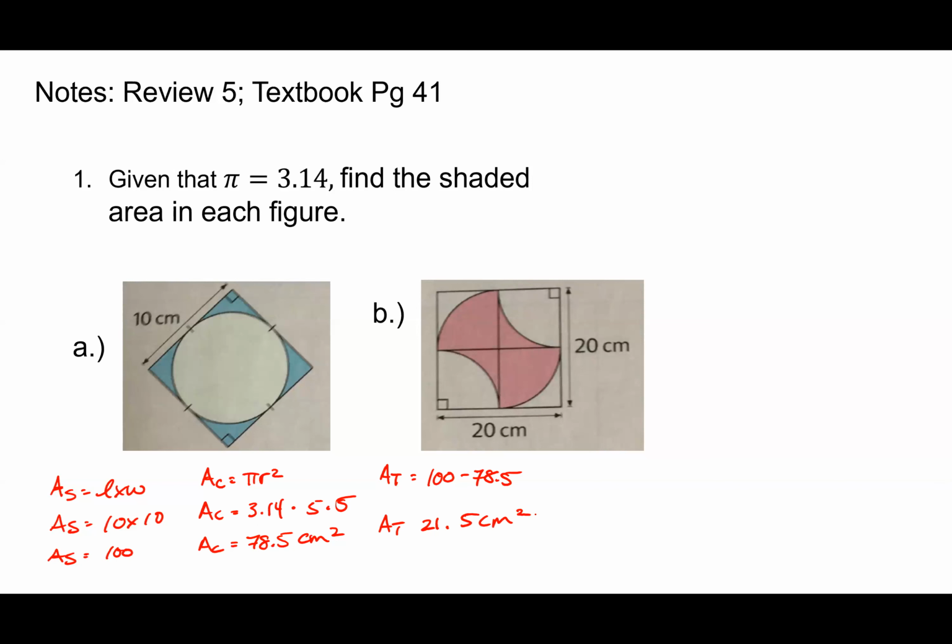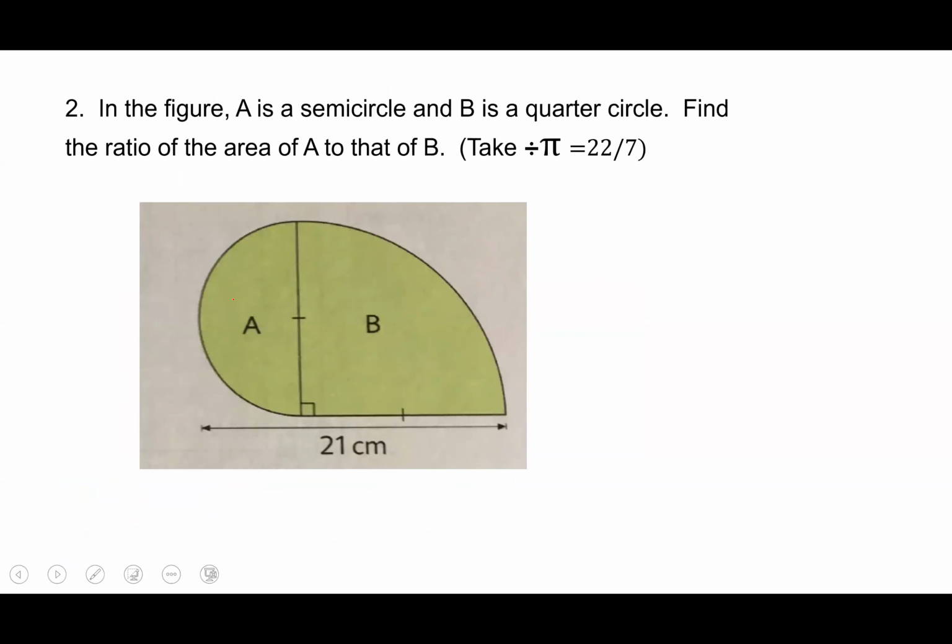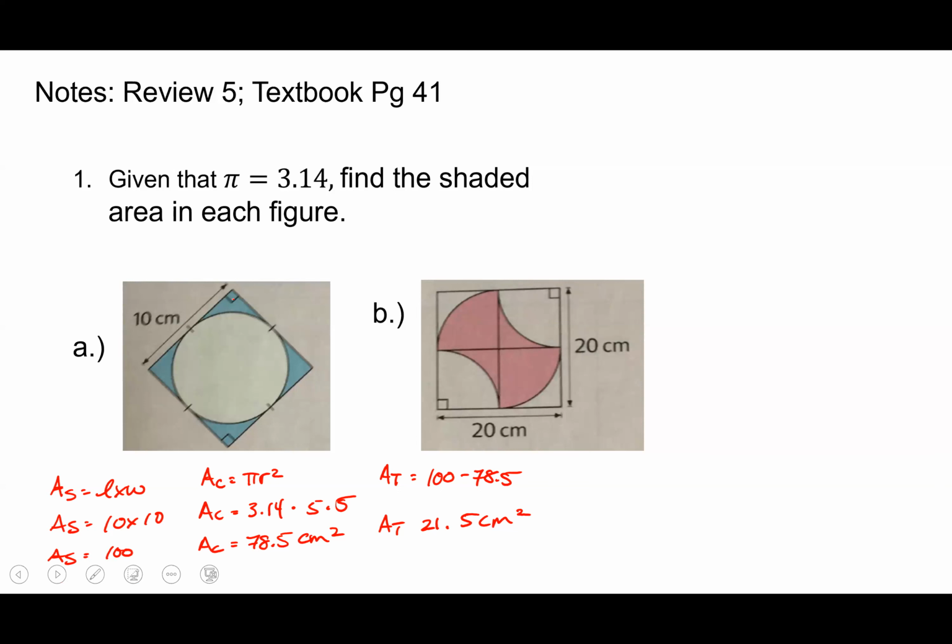Who's got letter B? Maddie? You got 219. I have a different answer. Taylor, what do you have? Okay, we're gonna have to just do it. Gabby? For letter B? Liam, what do you have? All right, let's do this together. Let's see what letter B is. So we need to find the area of the shaded part.